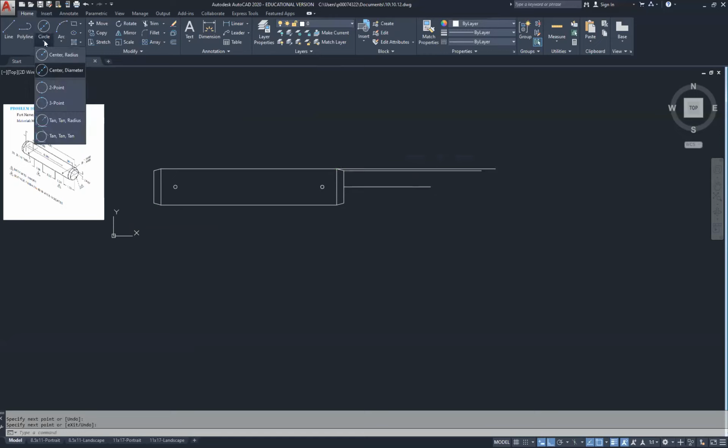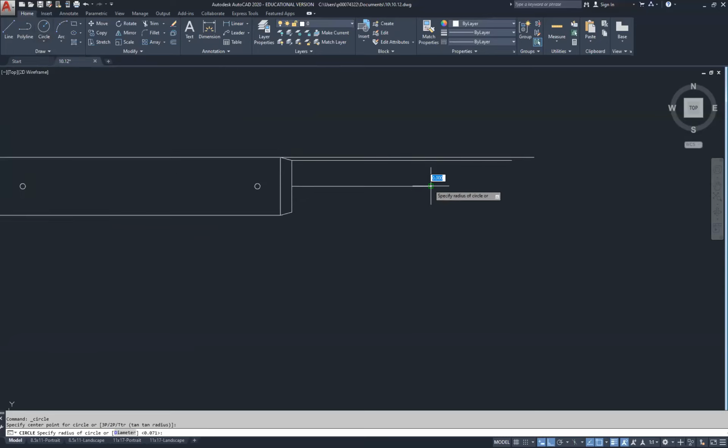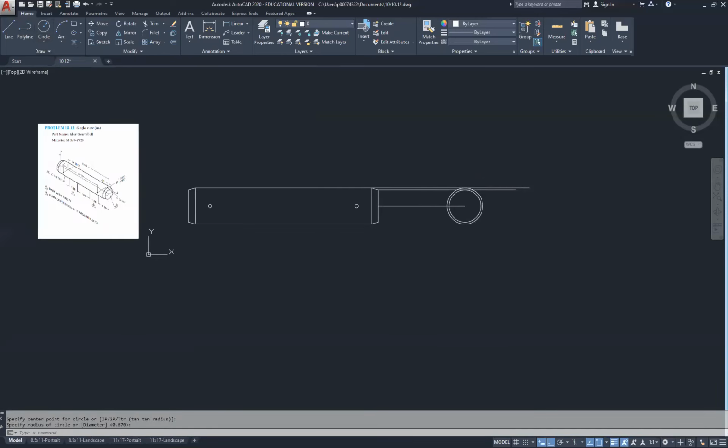I'll go ahead and use the circle command with the radius tool. Pick the endpoint of the middle line and go up, and I'll select the perpendicular. Right-click, repeat circle. Start at the center again, and click the perpendicular above that. And now both of the circles are drawn. I'll take these projection lines and get rid of them for now.